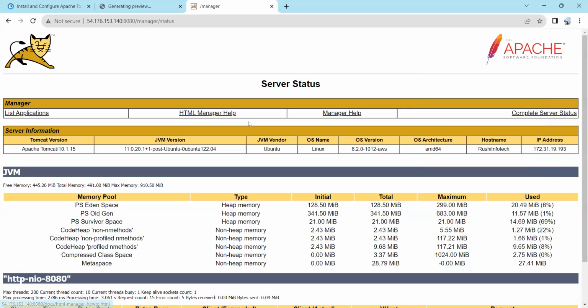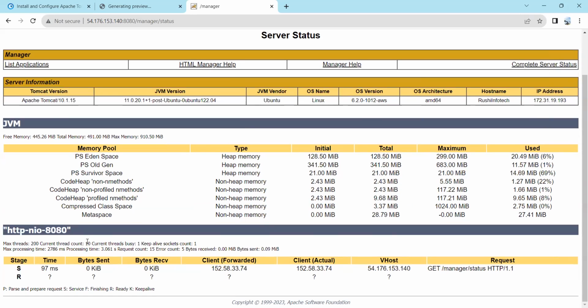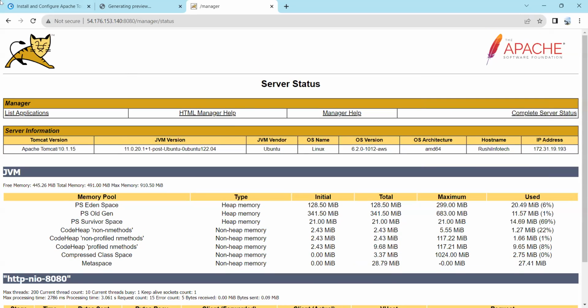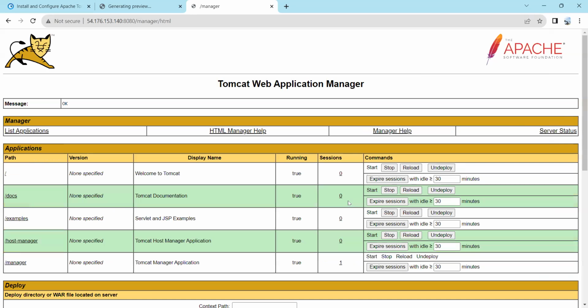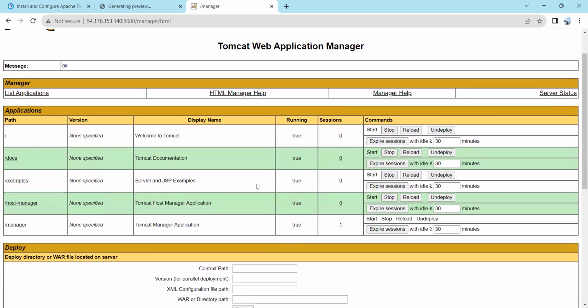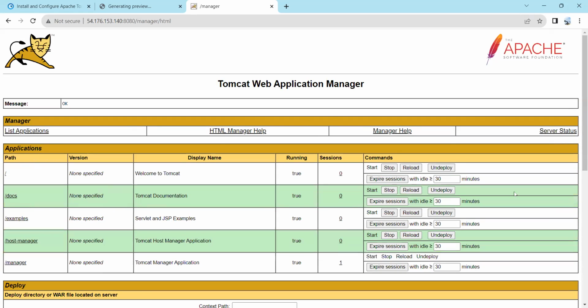So as you can see, it displays the server status. Now we will check for the Manager App. These are the applications which are present by default on Tomcat.